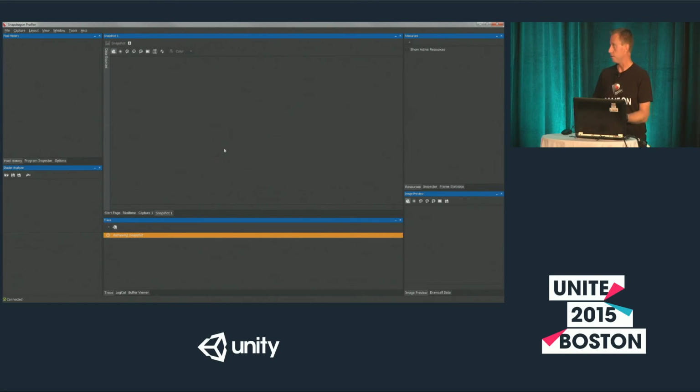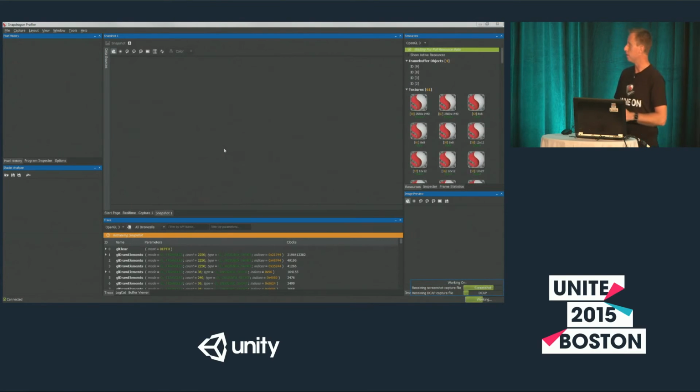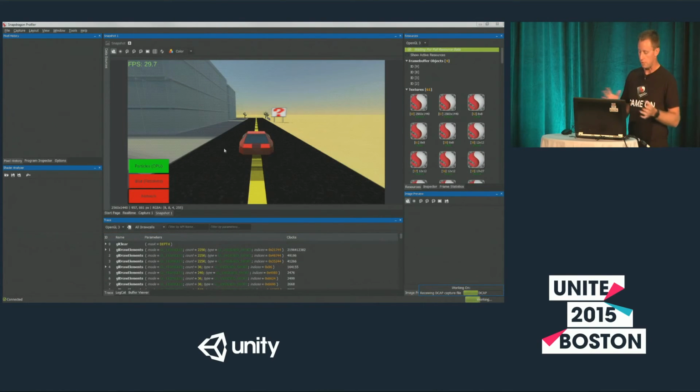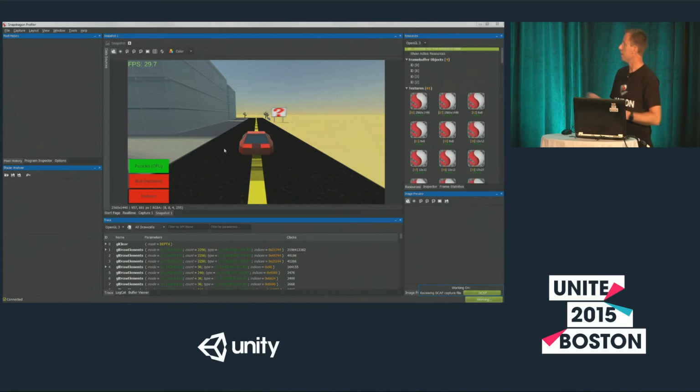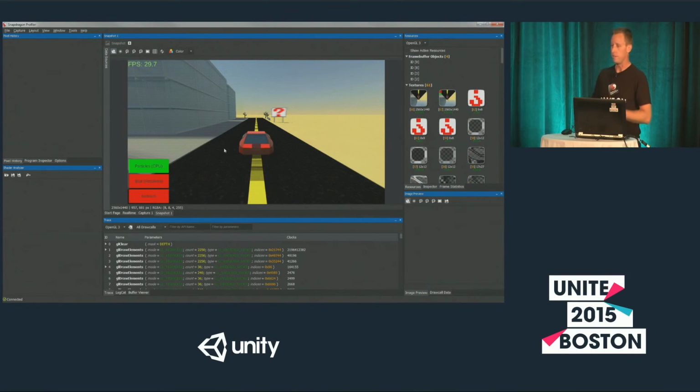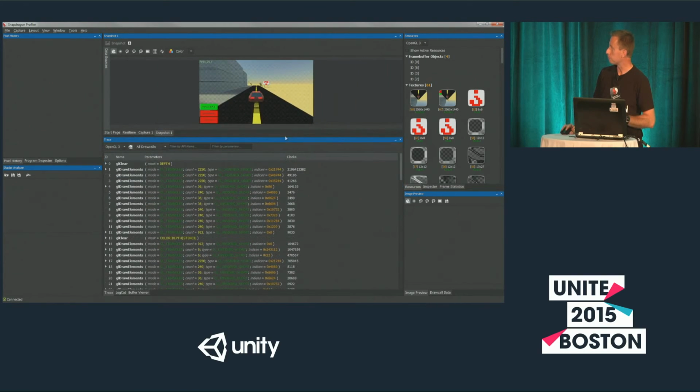Now this takes a little bit of time. The more complex or resource intensive your application, the longer it's going to take. But it captures all the data. Here's my pretty application. It captures all the data, transfers all the data, and we can start to poke at it now. So here in the main screen, we get our screenshot.